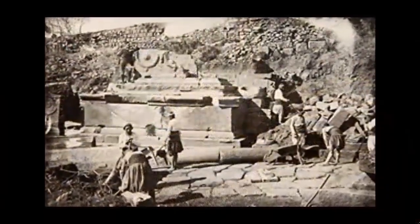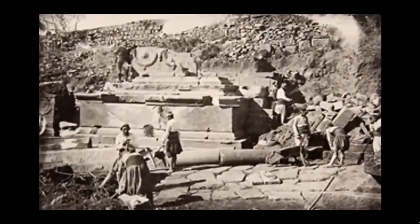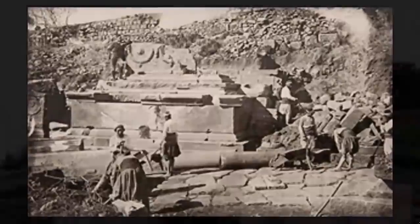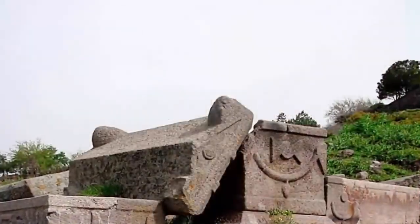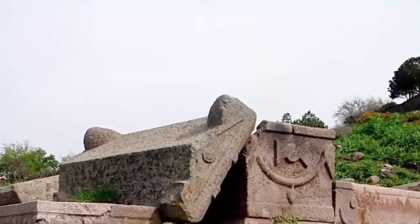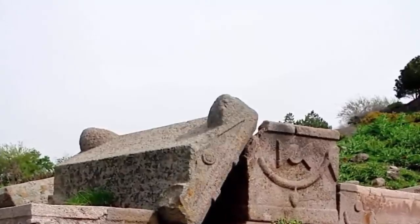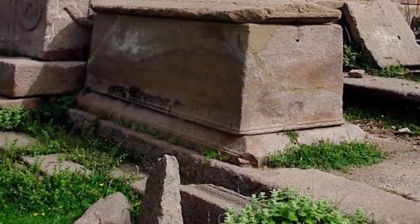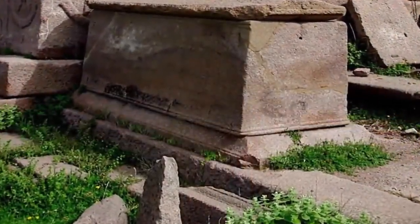Some long-term investigative researchers at the site are fascinated with this phenomenon and have been eagerly trying to figure out just what's causing the bodies to decompose so quickly in these particular tombs. The current favorite theory is that of a high content of aluminum within the stone used, some claiming that the aluminum material is what's causing the fast decomposition.